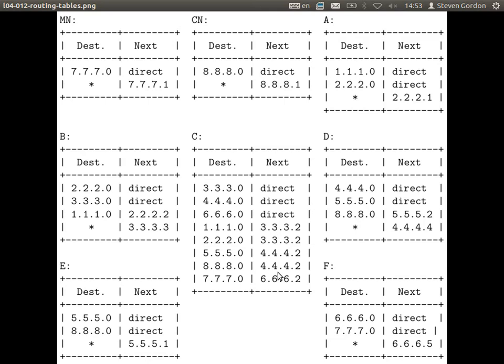And importantly, from the correspondent node's perspective, the source is the same as it always will be, no matter where the mobile node is. When the mobile node was home, the source was 111.100, and when they're visiting foreign networks, the source will always be 111.100. From the correspondent node's perspective, nothing has changed. They're still communicating with the same IP address.